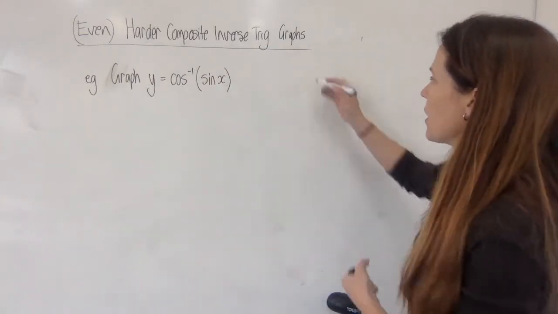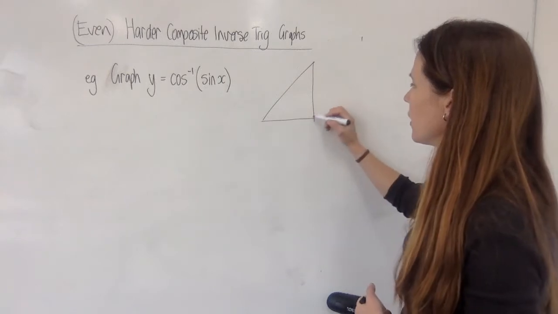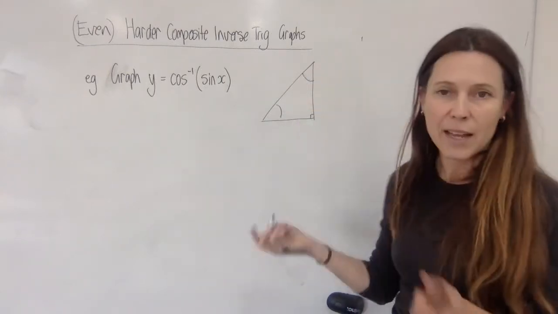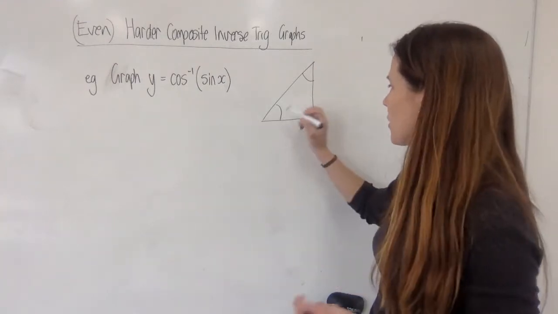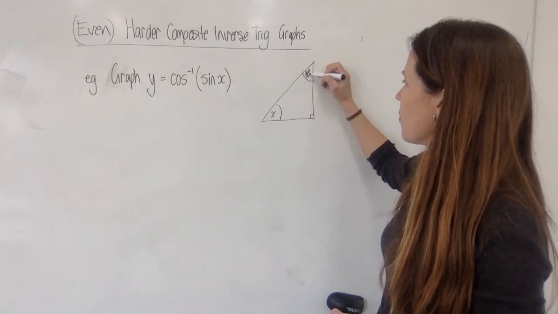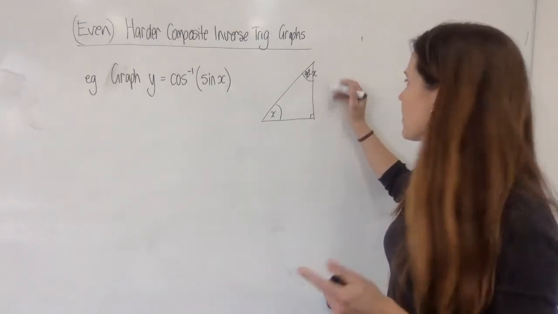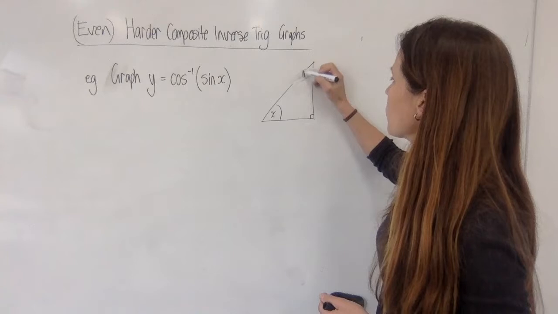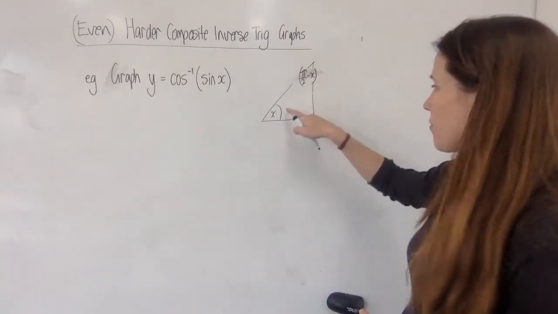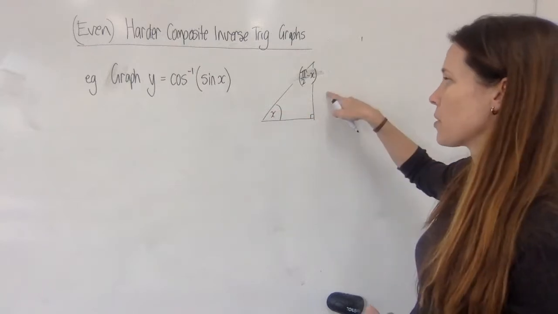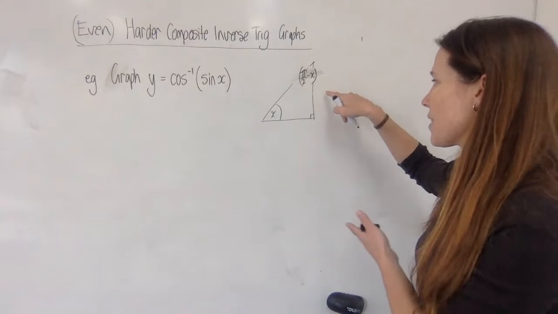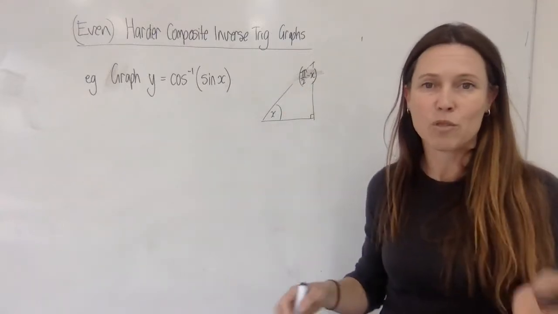Now, before we even start, let's just revise something really quickly. In any right-angled triangle, we've got 90 degrees here. So this one and this one have to add to 90, right? So if we call this one, say, x, then this one is 90 degrees minus x. Or if we're working in radians, then we call it pi on 2 minus x. Okay, now if we're finding the sine of this angle, it's going to be opposite over hypotenuse. And that's going to be the exact same as the cos of this angle because that's adjacent over hypotenuse and it's the same two sides.